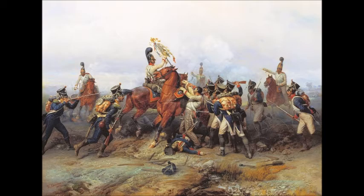The eagle bearer was cut down. A lieutenant tried to get hold of the eagle and save it. He too was cut down. A private then snatched it from the dead officer's hands and was in the act of waving it on high when he in turn was sabred and fell. The Russians made prize of the trophy at once, and it was carried direct to the Tsar Alexander on the battlefield.